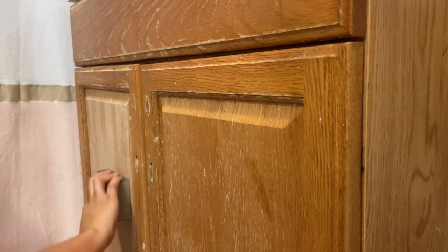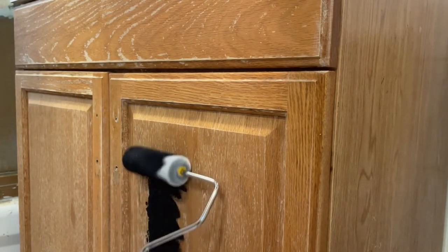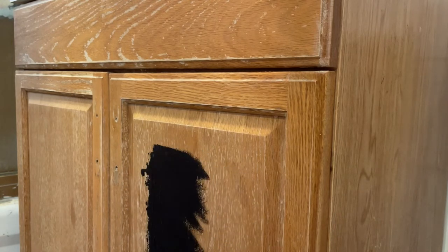And then once you are done sanding the cabinet down, you can start painting. And I did start, as I said, using the roller, but I really didn't like it, so I just switched over to a paintbrush and I just started painting the entire cabinet.